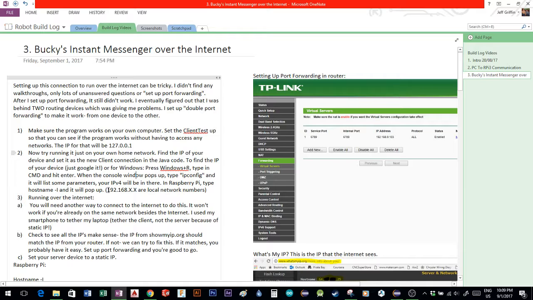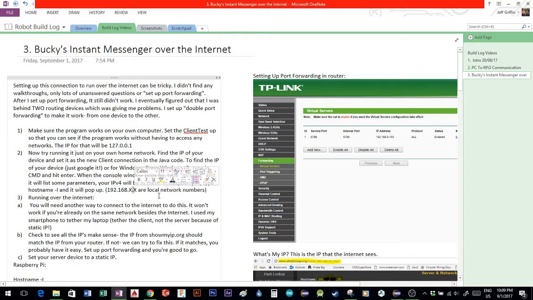How it worked on mine is my router sets each device's IP. Whether it's your cell phone, your laptop, your Raspberry Pi, any Wi-Fi device on your home network will be given an IP. Mine would do 192.168.0, and it was basically 100, and then it started adding a 1 for every new device that was on there.